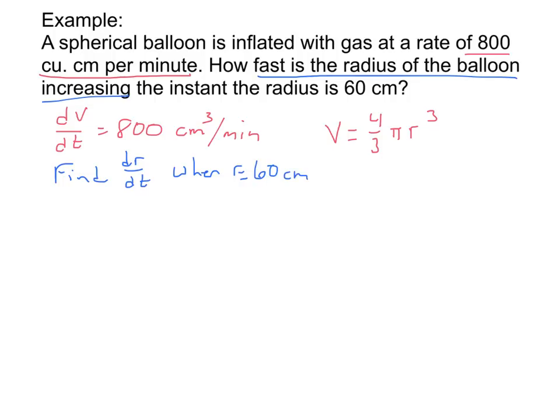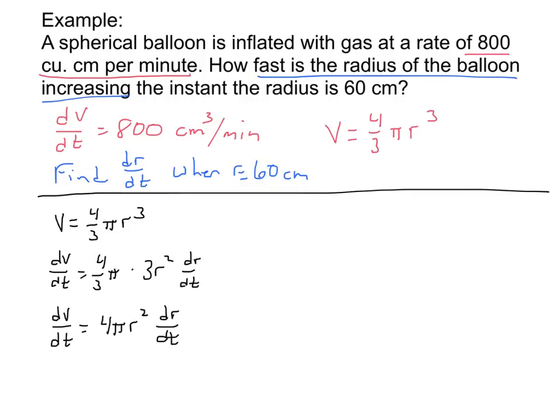So what I'm going to do on this is I know that I have a volume formula, 4/3 pi r cubed. I'm going to take the derivative of that with respect to time. Actually, I want you to go and take the derivative of that with respect to time. So pause the video and do that. And once you have that derivative, come back and we'll complete this problem.